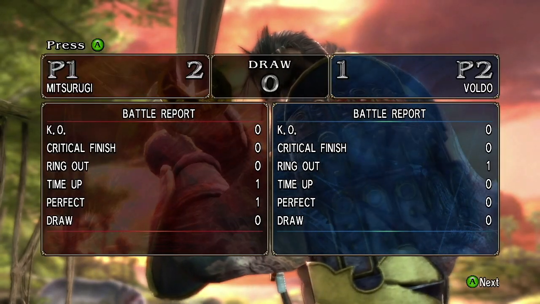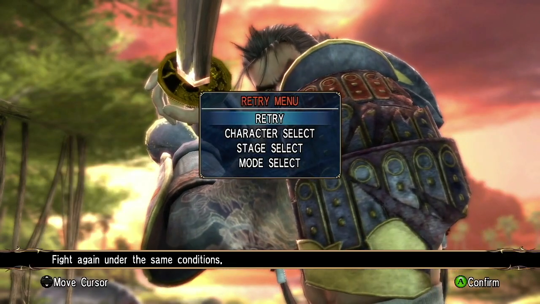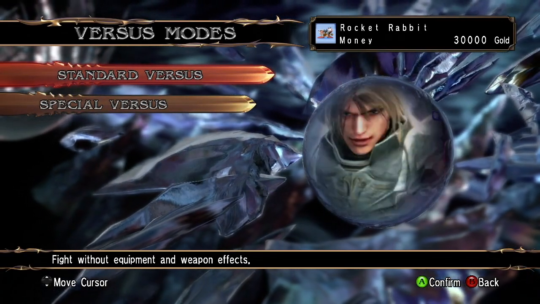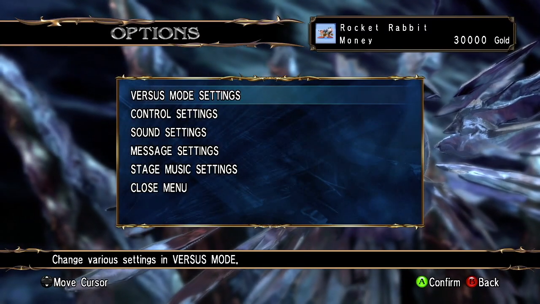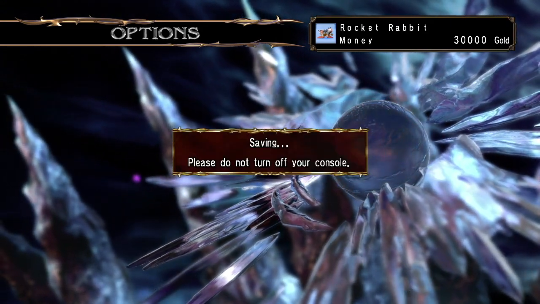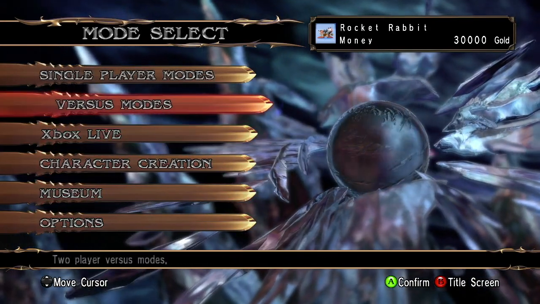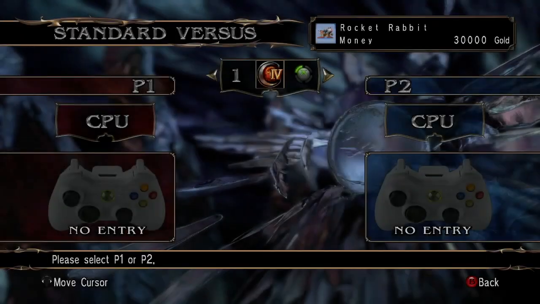That's for a 1 time up finish. By the way, you do not necessarily gain stats or experience when doing versus mode. You can only get experience with characters while you're doing one of the story modes. Versus mode specifically is here for casual and competitive play against people that are just here for the basic fighting game experience.